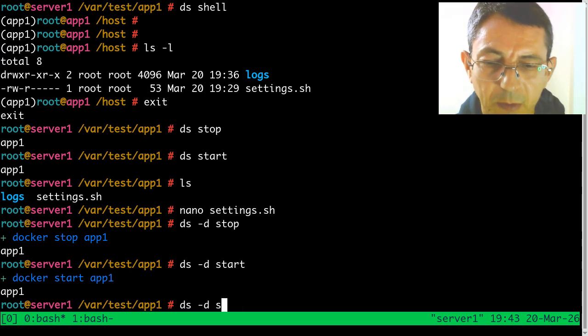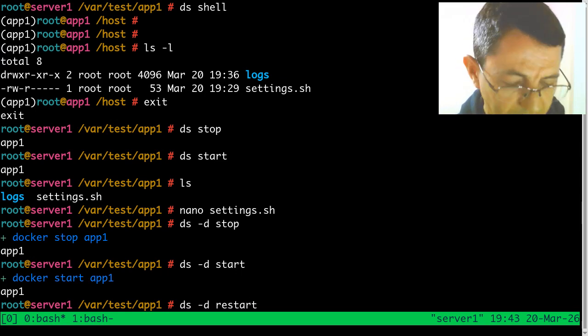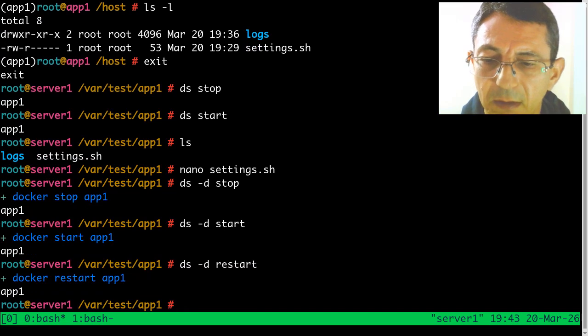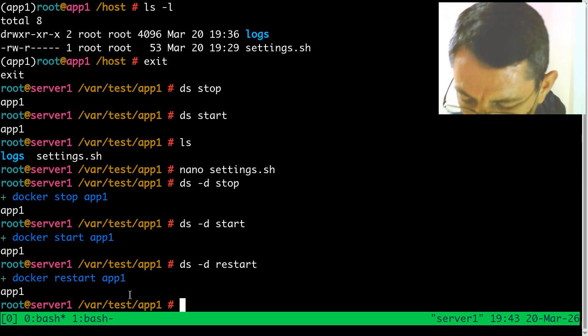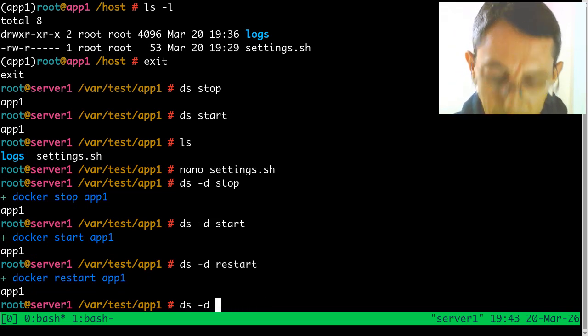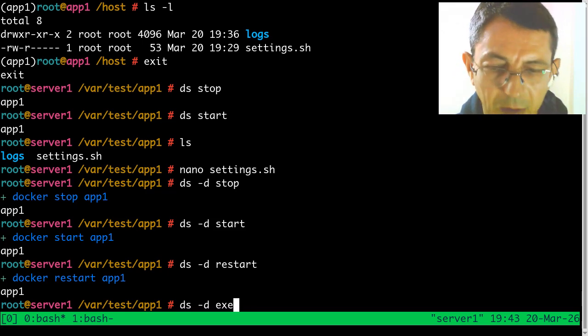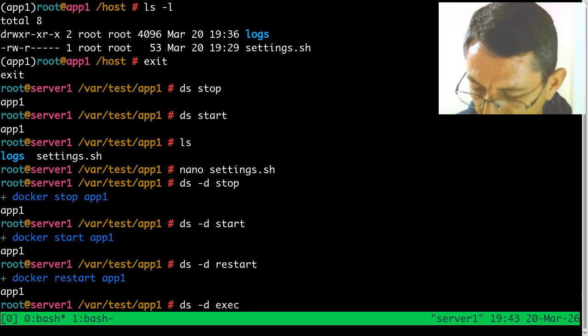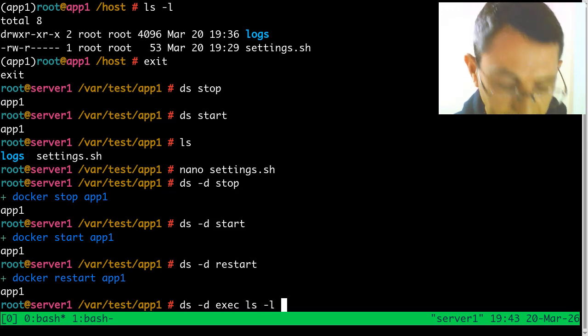We can also do a restart, ds restart. It is just running the command docker restart. And we can use the command exec to run a command inside the shell.